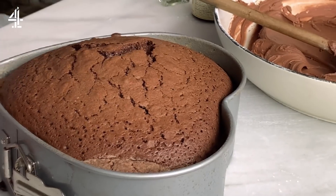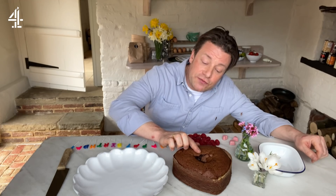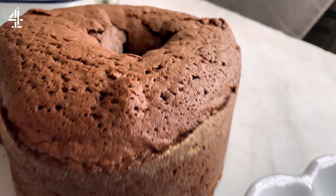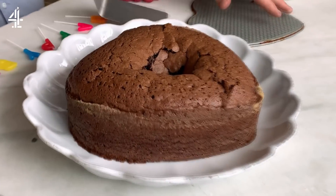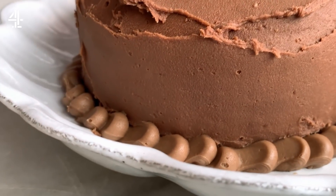Let it cool down. Once it's got to room temperature in about an hour's time, I'll show you how to fill it and dress it. The cake has now cooled down — sometimes it souffles in the oven and then it sags. You can see it's done that. Please do not worry about that at all. You can do one of two things: go with it and just fill that gap, or you can trim it off. We're going to put that on our platter. Here we have our lovely buttercream — look at that. Put some raspberries in there to cover up a thousand sins.